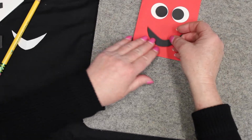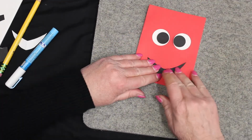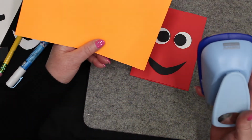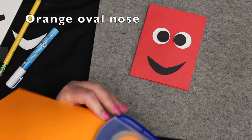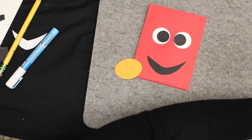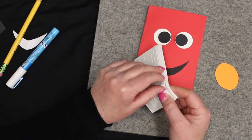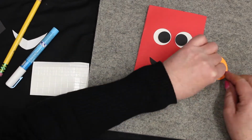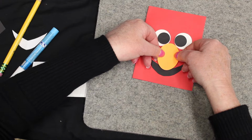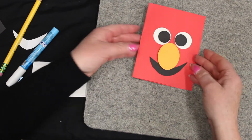And I'm going to glue him on flat to this. Now Elmo has an orange oval nose, so I'm going to take my oval punch, and this is kind of a large punch. Punch it out. And I'm going to use 2 of these 3D dots to raise it. And he's just going to have his nose go over close to his eyes and over his mouth. So now we have Elmo.